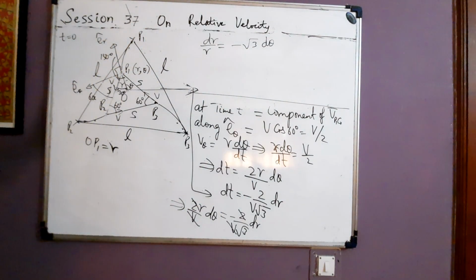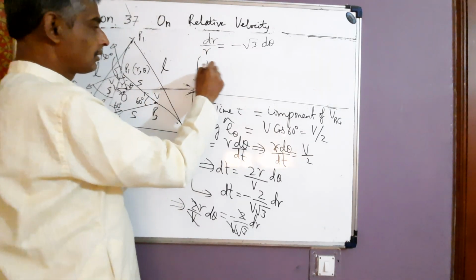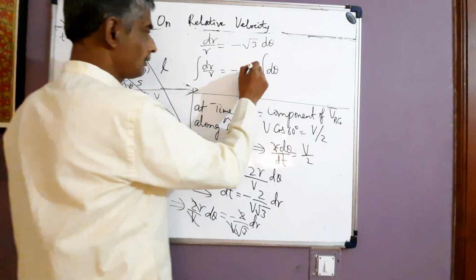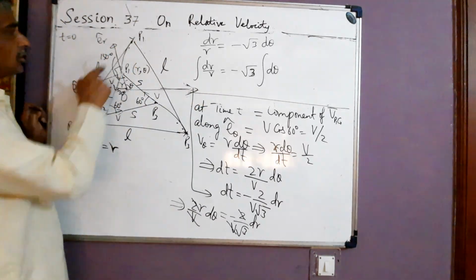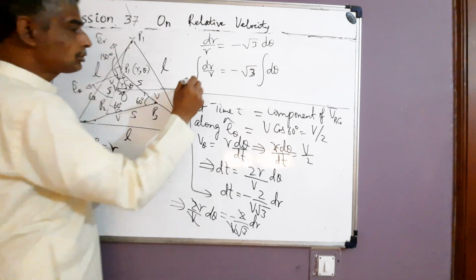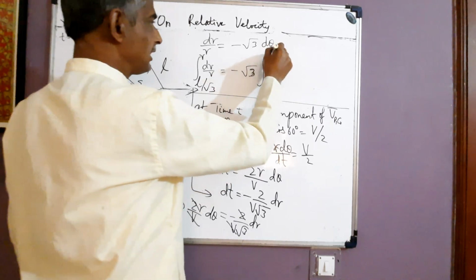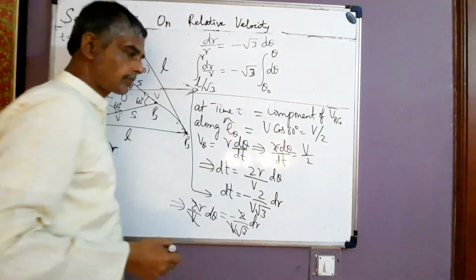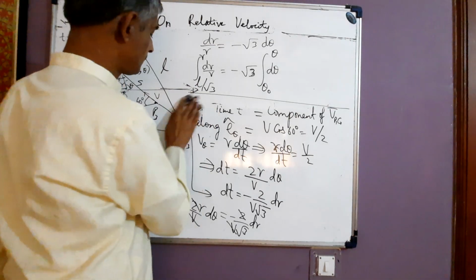Now we integrate this equation. Integral over d theta. So what is going to be the lower limit of r? Initially P1 was here, O is here. Equilateral triangle of side length L. By geometry OP1 will be L by root 3. At time t, r it becomes. Upper limit of theta is just theta at time t. Now the lower limit will be theta naught. Okay. So this I'll rub, okay.